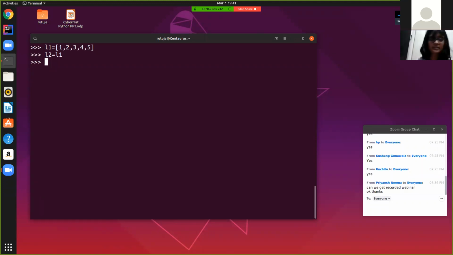What we have done here is nothing but we have copied the elements from the list L1 to L2. So now the elements of L2 are the same.